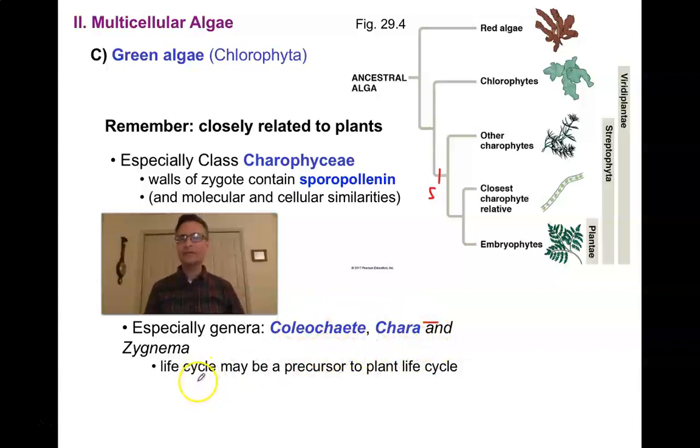Now, we haven't said a lot about algal life cycles, and that's because multicellular algae, and unicellular algae for that matter, have a real diversity of life cycles. In some multicellular algae, as Dr. Stevens mentioned, you can see algae that have a multicellular diploid, 2n phase, and a multicellular haploid phase. You can see some that have a multicellular haploid phase only, others that have a multicellular diploid phase only. All right, but Chara is going to have a few life cycle features that set up the types of life cycles that we're going to see in plants. So let's take a look at those.